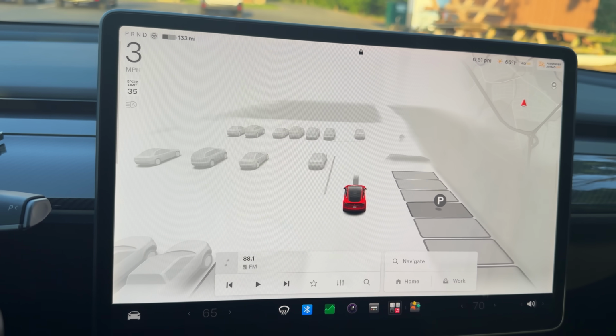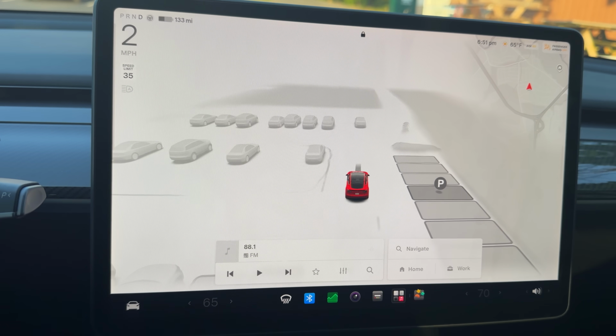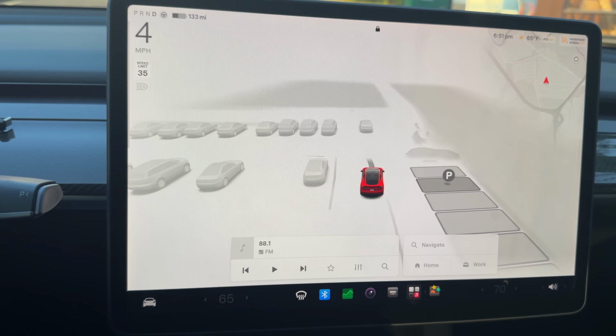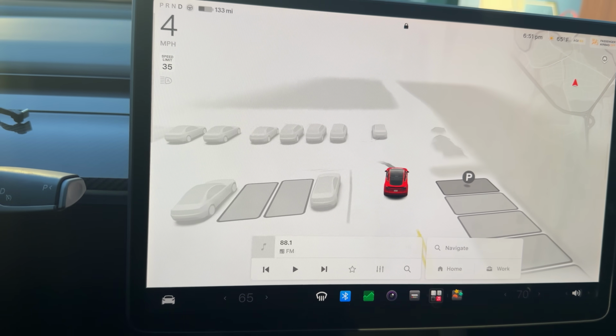So this is probably an indication that Tesla is going to give us some kind of a light version of version 14 on the hardware 3 cars as well. So what do you all think about this update? Did I miss anything that you have discovered? Please let me know your thoughts in the comment section below.